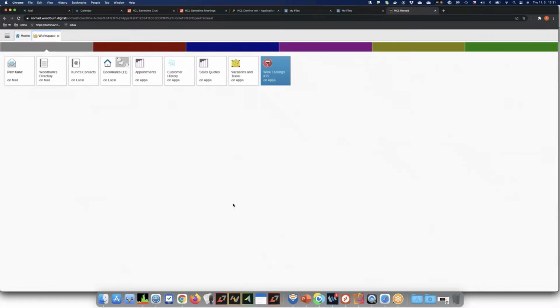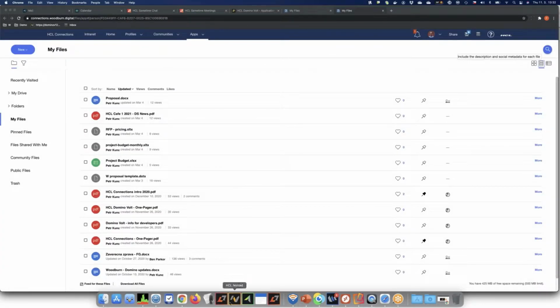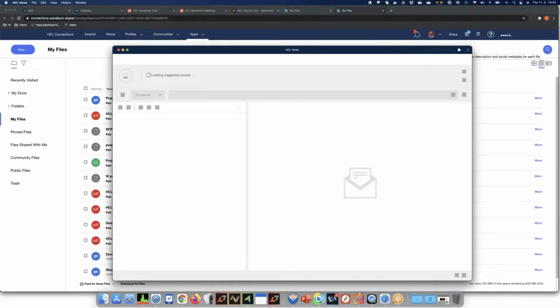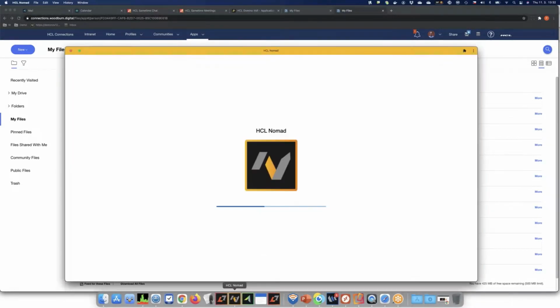And the same as I showed you, let me close this, leave, and I showed you how you can turn Verse into a standalone application, a progressive web application. You can do exactly the same with Nomad. So Nomad can sit in my taskbar as a regular application, and if I click on it, it will open the desktop and I can work with Notes.